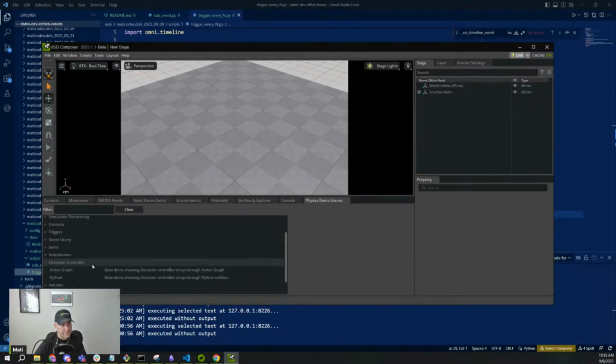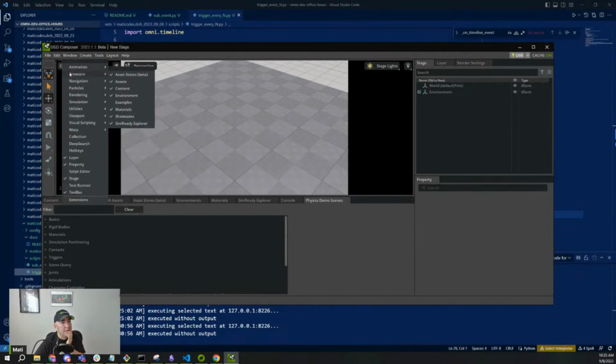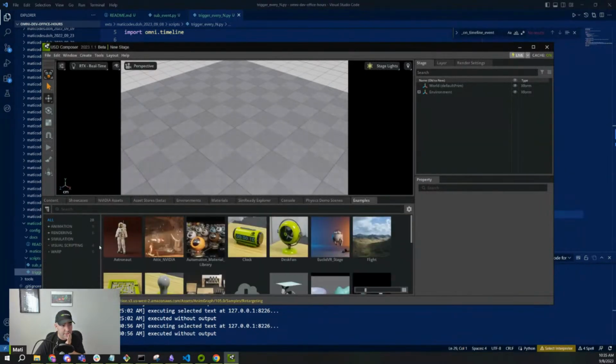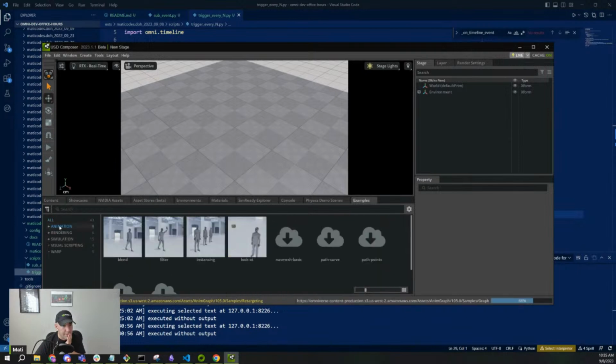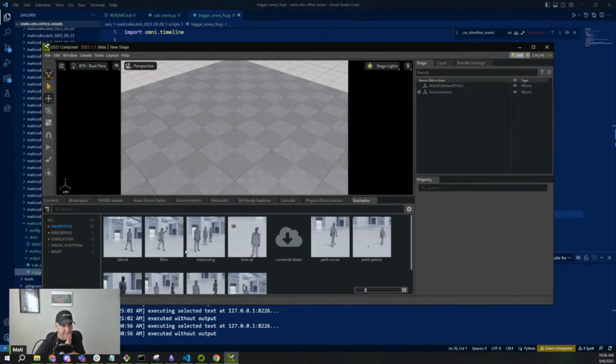Character controller, I don't know if that one has any sort of rigid body. Well, that's just a camera, I think. Animation graph, browsers, examples. There. Are we talking about any of these?